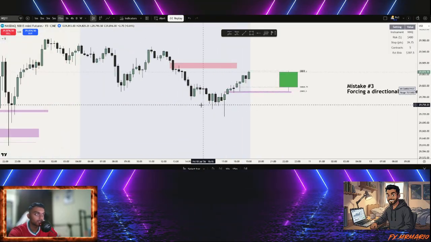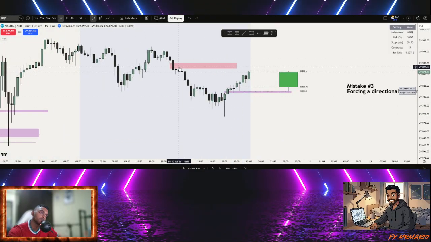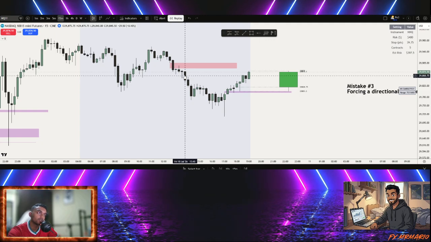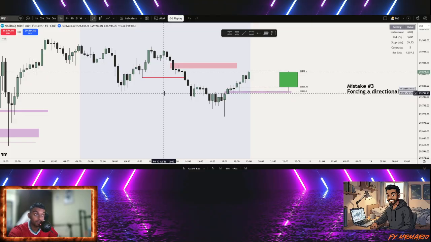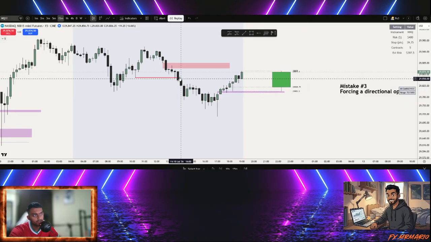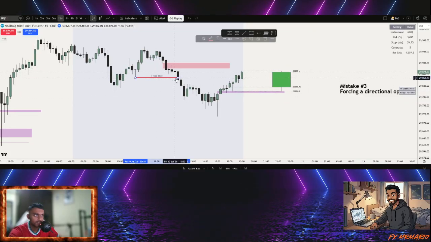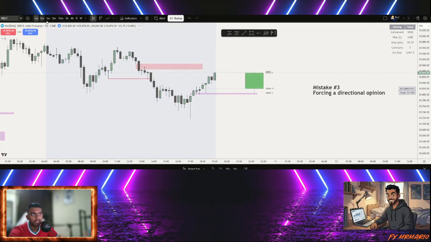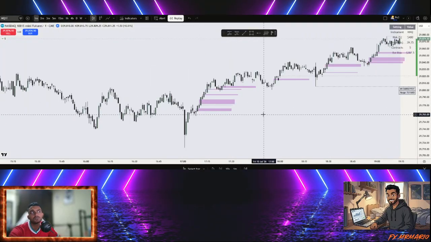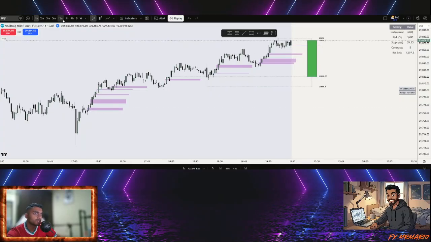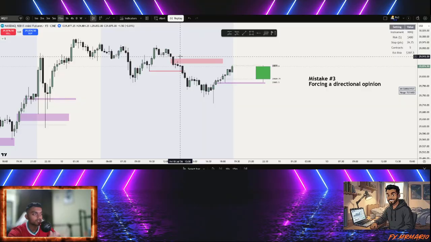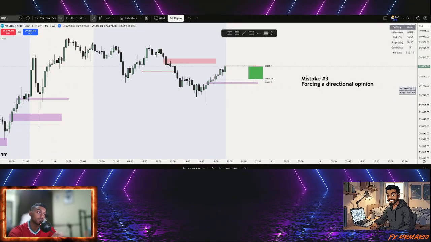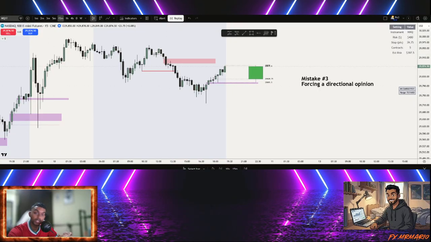Like, for example, you're just looking at it and, okay, we reacted off this fair value gap. That means we're going down. We had this close below this swing low. Okay, that means we are going lower. It should be like that. Not, oh, we closed below, but the previous candle showed me a sweep. So could this be a bullish trade? Because now on the 1 minute, it's going up. So maybe I am actually bullish. That's what the 15 minute is showing. No, do not do that, right? Just be natural. Okay, it's reacting off this, going down. Do that. That's why I say when you talk it out loud, you'll do it naturally. When you think about it, you will find reasons.